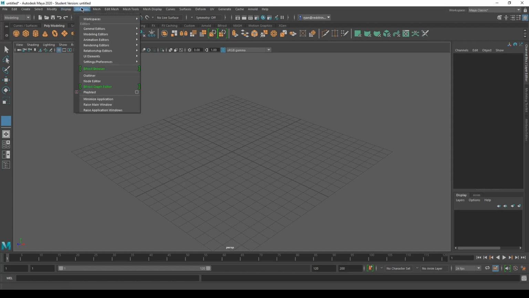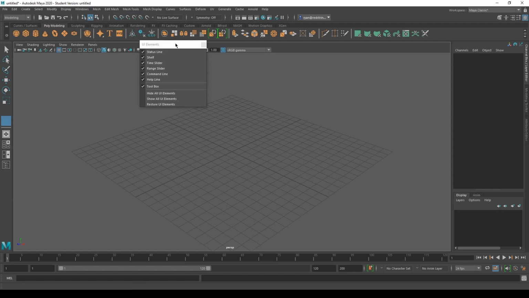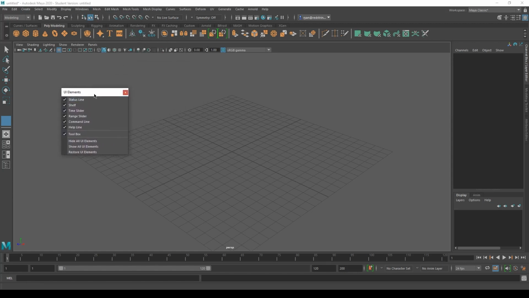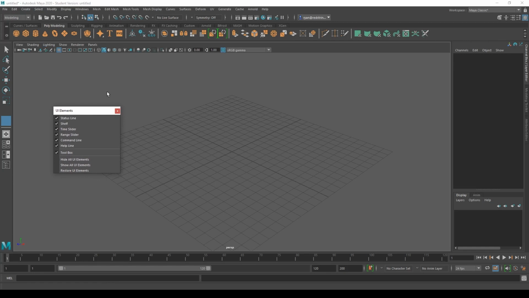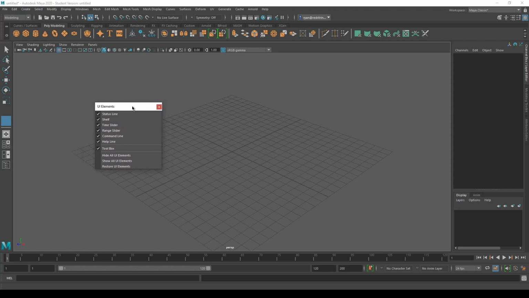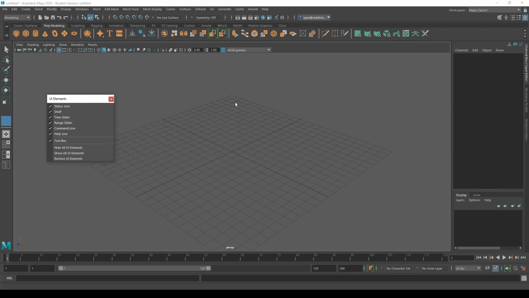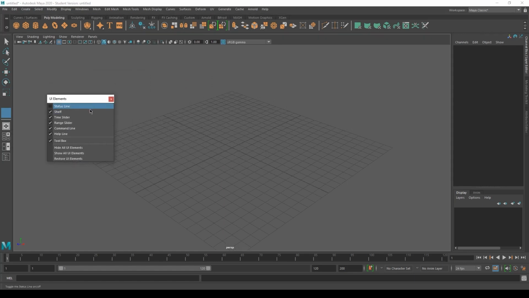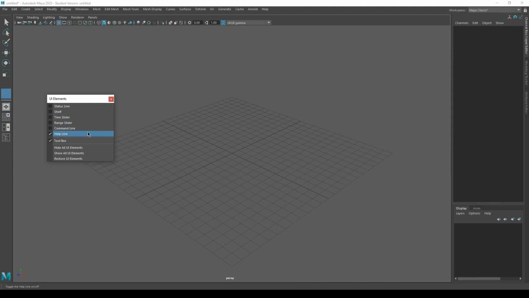So I'm going to go into Windows, UI Elements, and as you can notice, Maya has these little double lines on top of every little drop down menu. This is convenient because we can click that and Maya tears out that little drop down so we can have access to menus. So if you know you're going to be using a tool multiple times, you can have this little floaty window. Also, the great thing about this is if you have a multi-monitor setup, you can pop these menus on other monitors so you have quick, easy access to them. So I'm going to go in here and just start ticking off everything.